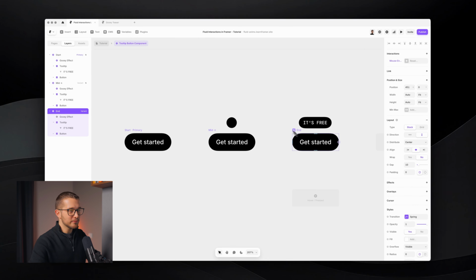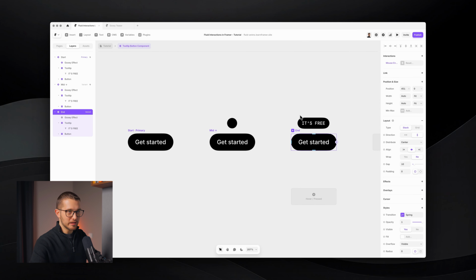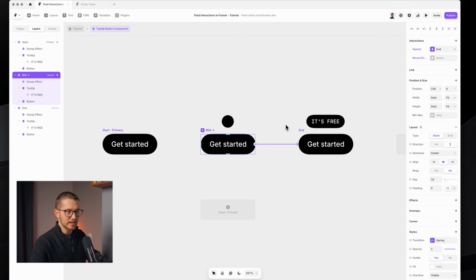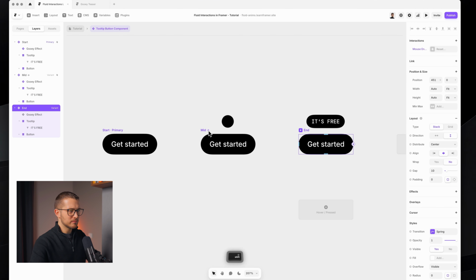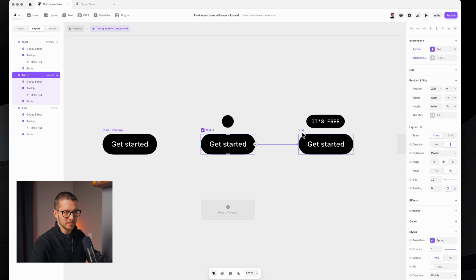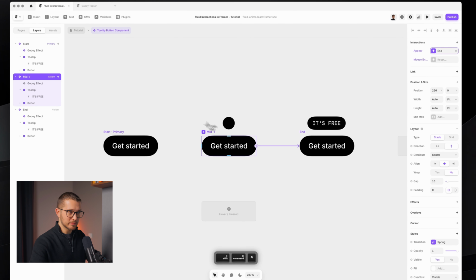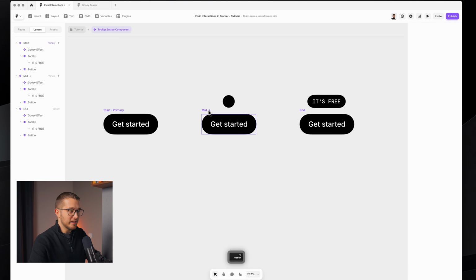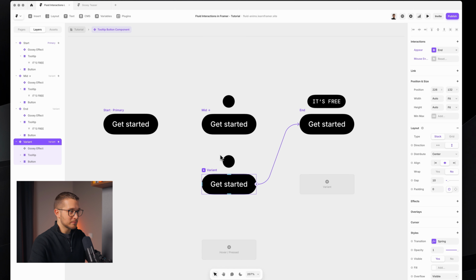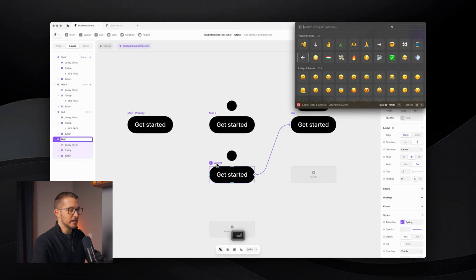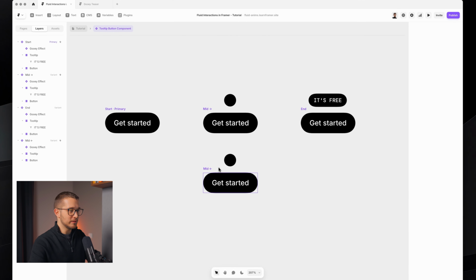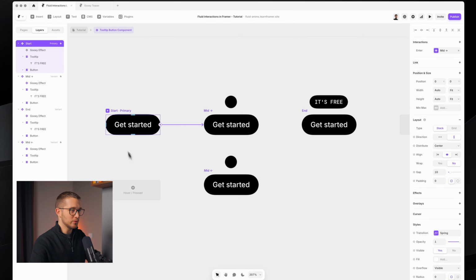Because think about it, if we connect from the end variant to the mid with mouse leave, then we will be on this mid variant, but it takes us back to the end because it already has this appear effect right here. So whenever this appears on the screen, we are going to the end. What is the solution for this? Well, we just have to create another mid, which takes us back to the start. So we can just have a different arrow here showing that it is indeed going back to the start. And we're going to basically create a little loop right here.